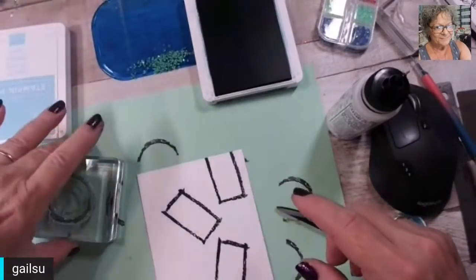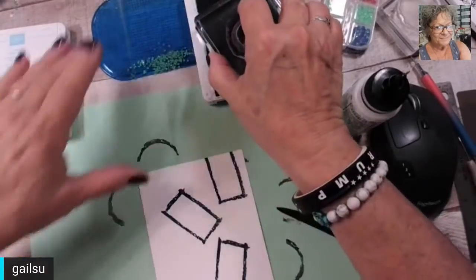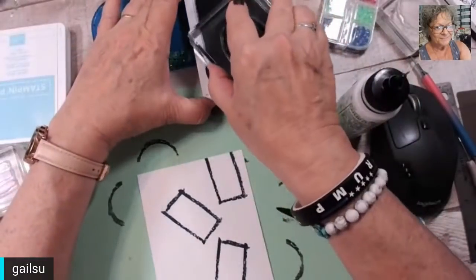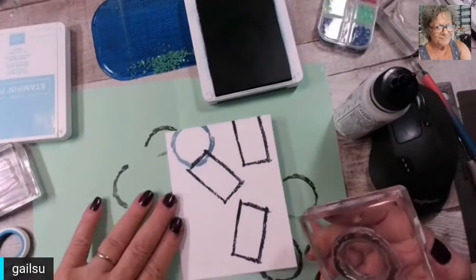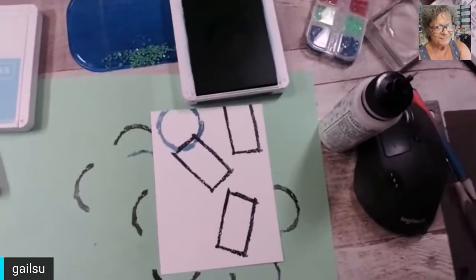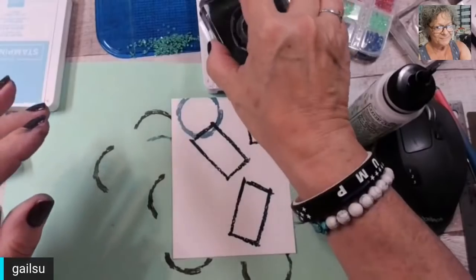I'll put a link to this. Tell you what, if you ever drop anything, you can just use this as a pick-me-up. Then get the bowl. Okay. So as I stamp these, I can go down again. My camera's going to fall out of the holder. It's a catastrophe night.